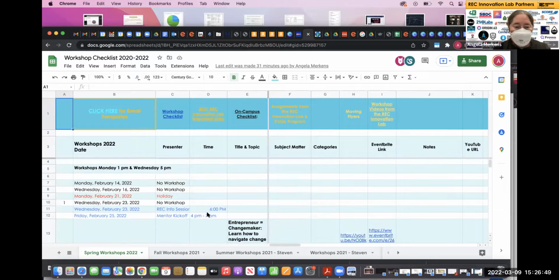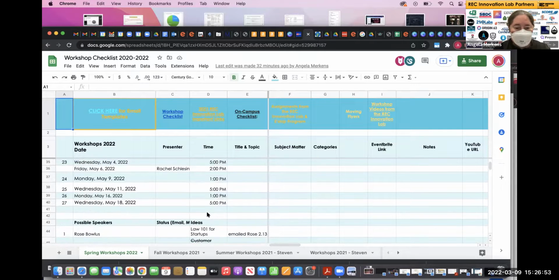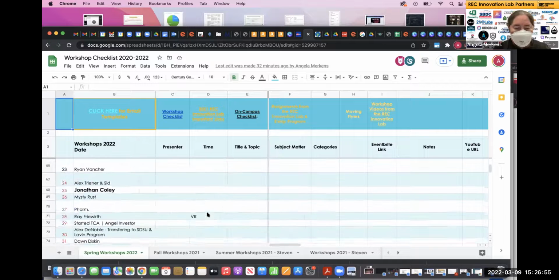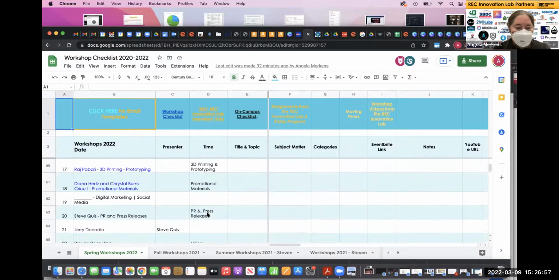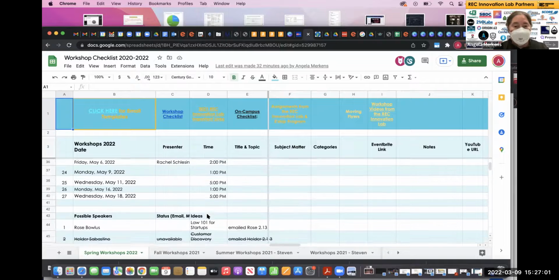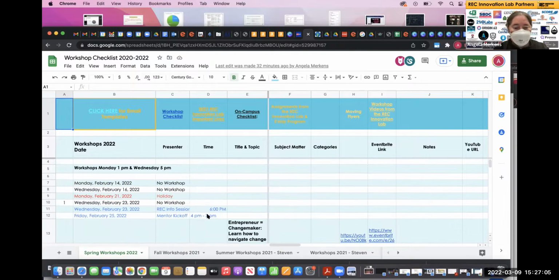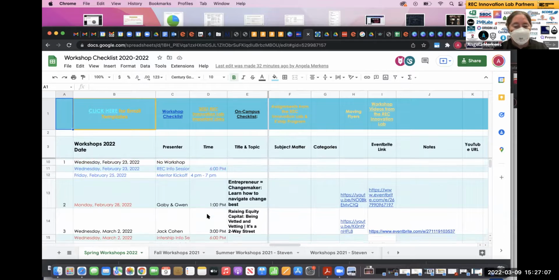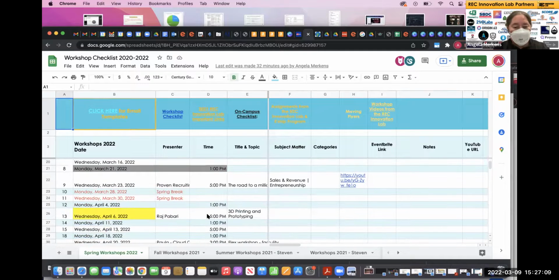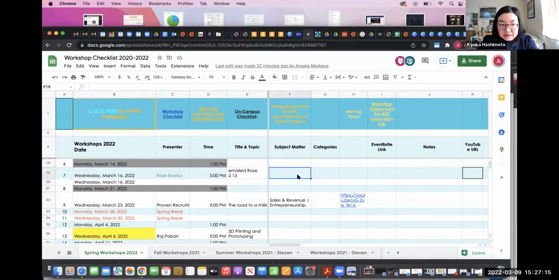So the trick is I'm reaching out to these mentors, and as soon as I get their information, I can send it over to you. But a lot of it is waiting for a response back from the mentors. So just to let you know, if we don't have the information, we won't be able to create these. It's great. This is a lot of really cool stuff that we can do.